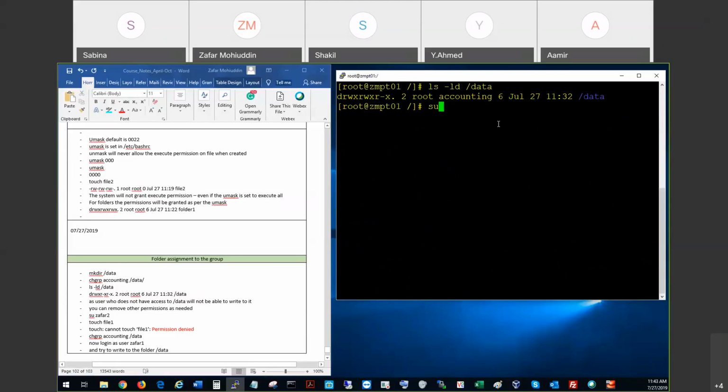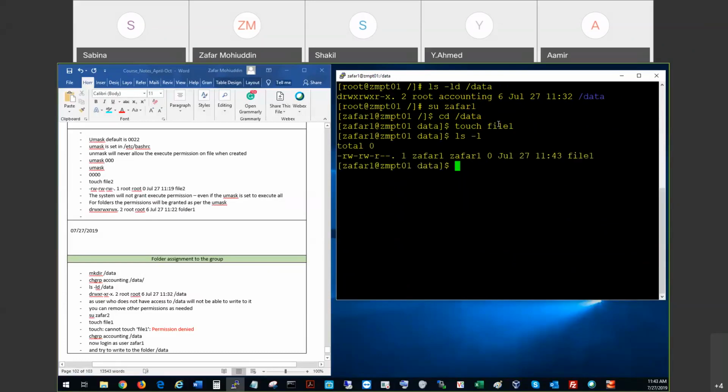Now switch as Zafar1, go into the folder data, and let's create a file: touch file1. The user is able to create a file in here.